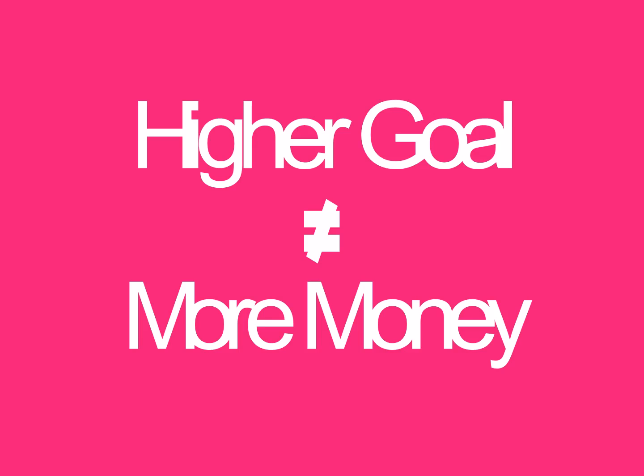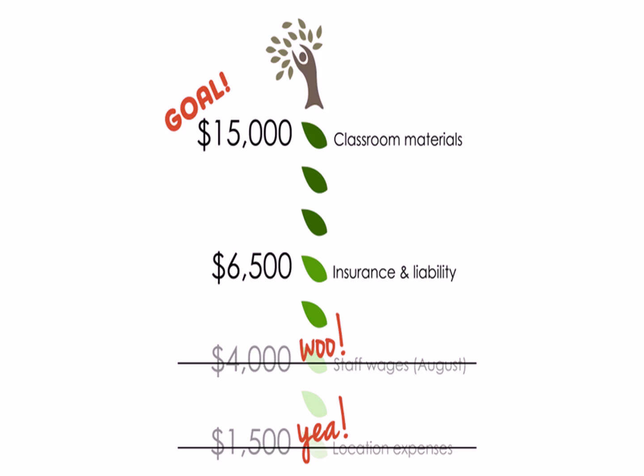A higher goal doesn't necessarily mean more money. In fact, being conservative, we find that 87% of our campaigns that hit their goal continue to raise more funds. This is an example of an infographic that one of our campaign owners implemented after they hit their first goal of $1,500. And they continued to reframe their goal setting and crossed off along the way, despite being completely full green bar the entire time.